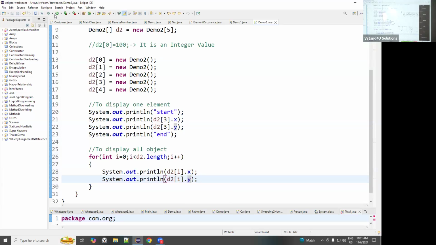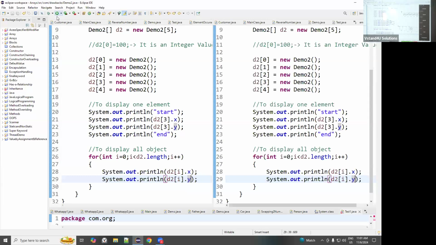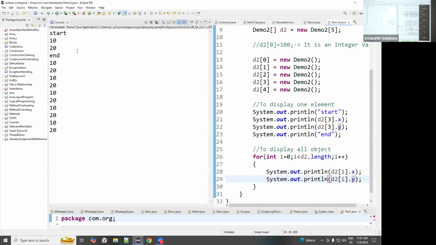See, if I execute this one, it will show 10, 20, 10, 20, 10, 20, 10, 20. It will be showing 5 times, because there are 5 elements. The array size is 5. So automatically it will store x is equal to 10, y is equal to 20.